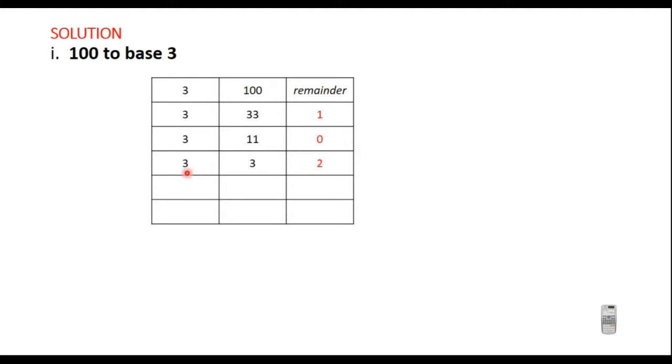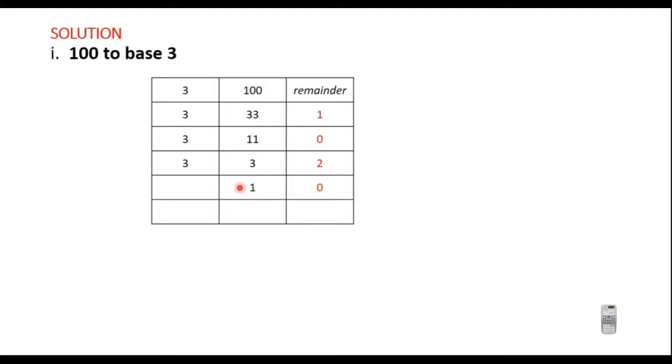To see that the remainder is 2, if you multiply 3 by 3, you are getting 9. If you subtract 9 from the number on top of it here, which is 11, 11 minus 9 will give us 2, which means that if you divide 11 by 3, you are getting 3 as your whole number, then a remainder of 2. Now you continue. This time you divide 3 here by 3 again. If you divide 3 by 3, you are getting 1 as a whole number and 0 as a remainder.